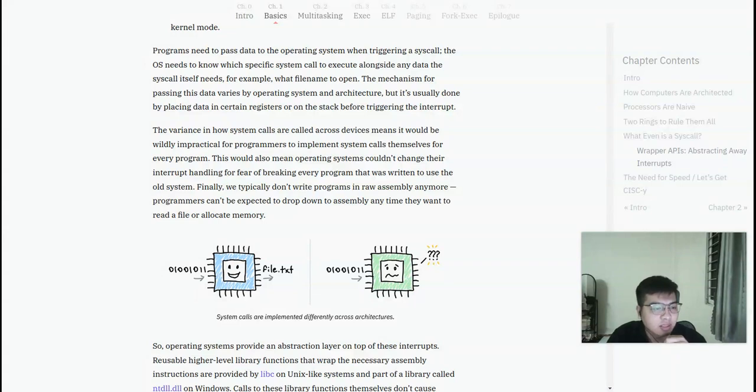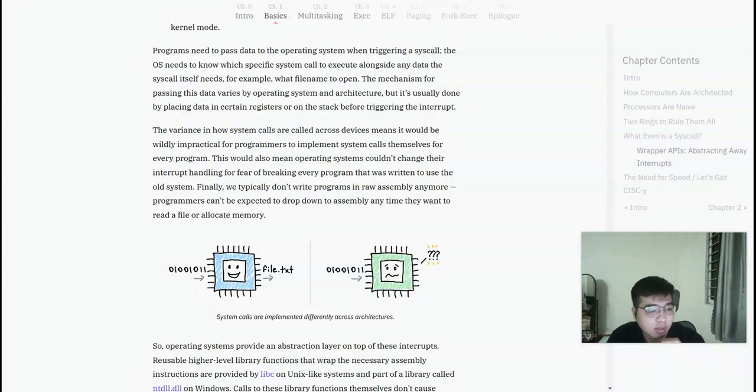The variance in how system calls are called across devices means it would be wildly impractical for programmers to implement system calls themselves for every program. These rules also mean operating systems couldn't change their interrupt handling for fear of breaking every program that's written to use their system.